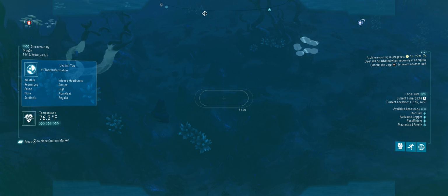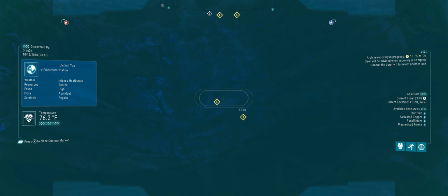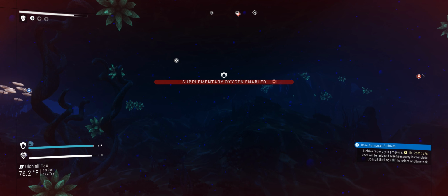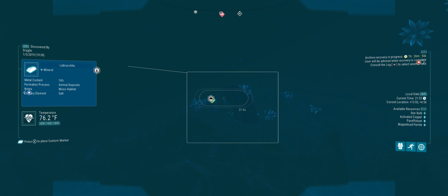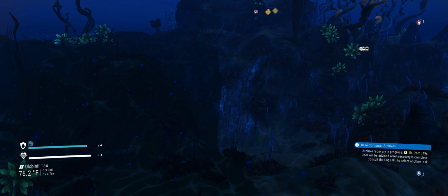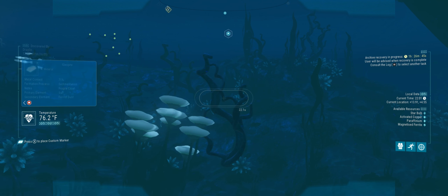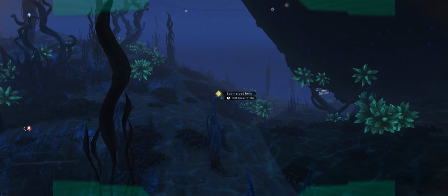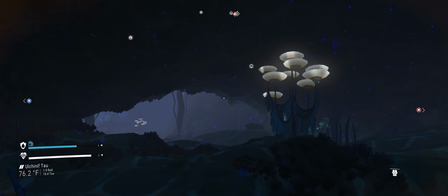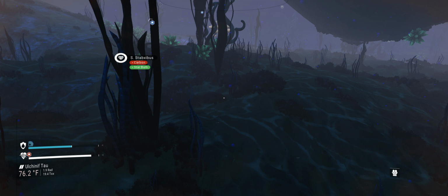Submerged relic. What? There must be a cave here. How do I get down to it? Interesting. I did not realize those were underwater, or like underground. Is there one here? No. Maybe there's a way down here. We shall explore. That's what we're doing.